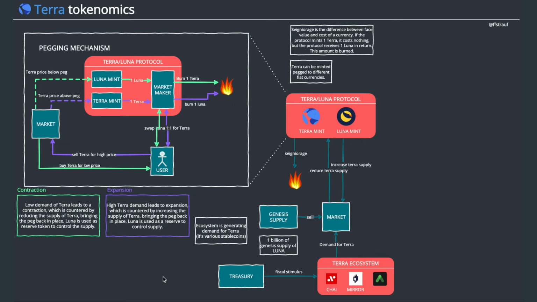And so what they've done, they've built this whole ecosystem. They've got a whole bunch of other applications. They've got this Chai thing, which they use in Korea, where users can pay with that. So they can load it up with Korean won and pay with that, and in the back end, it's processed via the Terra ecosystem, I guess. And then they've got Mirror, which is a synthetics version where you have synthetic assets. So you can have stocks on here. And that's also closely linked to Terra, to UST, and therefore creates demand for it.